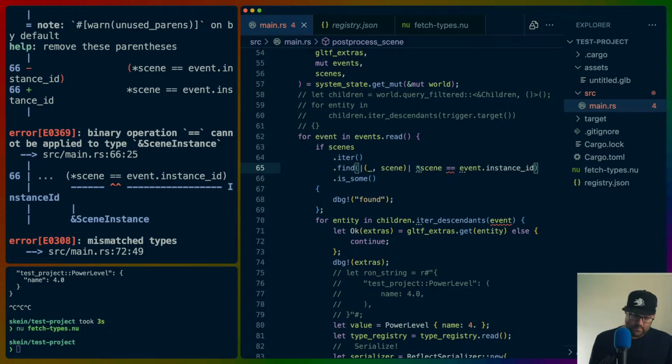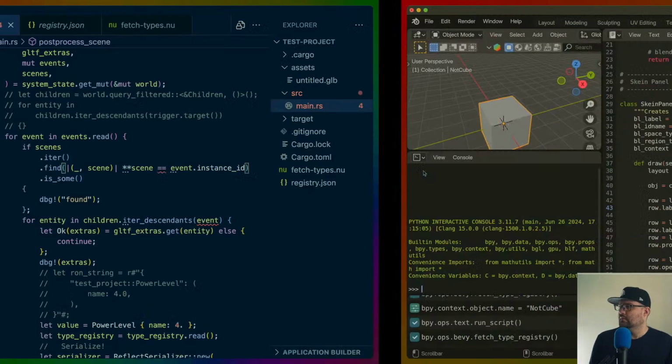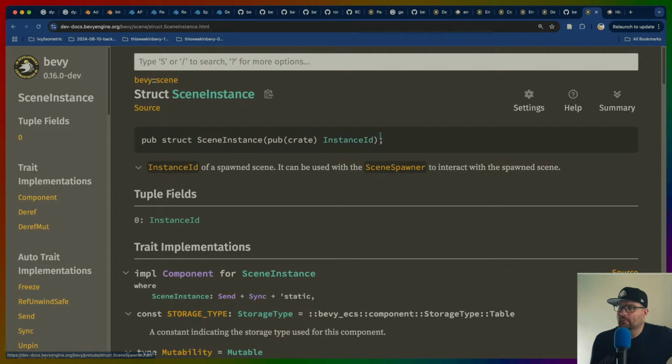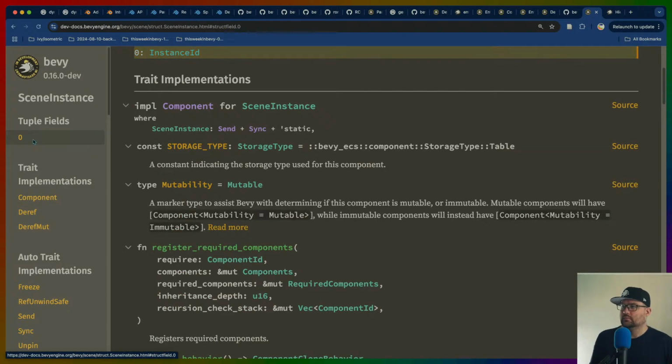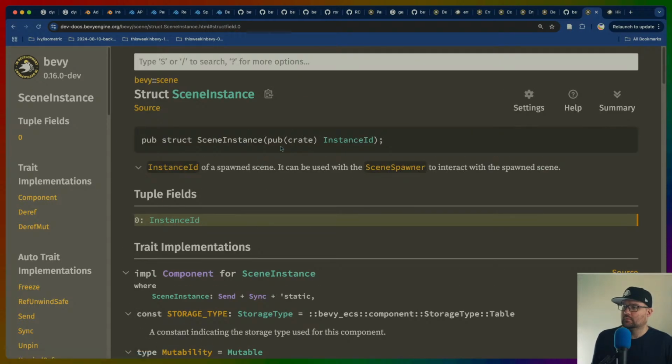I don't want that though. Why is that pub(crate)? That doesn't make any sense, right?